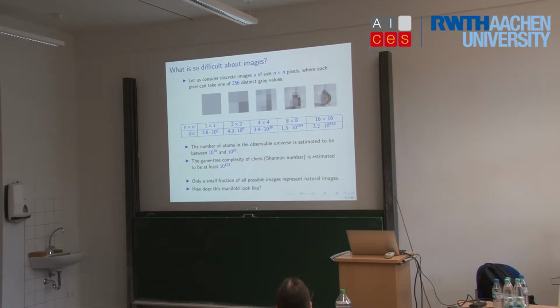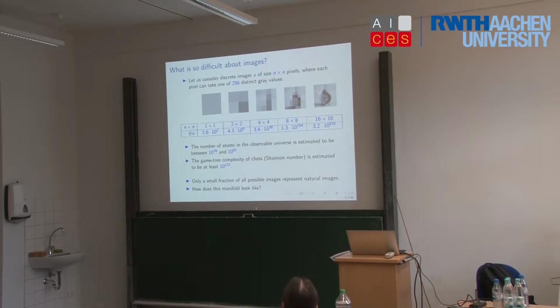Okay, as I said, only a small fraction of all possible images actually represent natural images. The rest will be just noise or strange images. For example, an image which just has one white dot in the middle is not really a useful image. Or an image of Gaussian noise, it's not useful. But there will be, of course, images that define useful structures. And there are some works that try to visualize what the distribution of natural images is. But you can easily see, since this is high dimensional, it's very complicated.